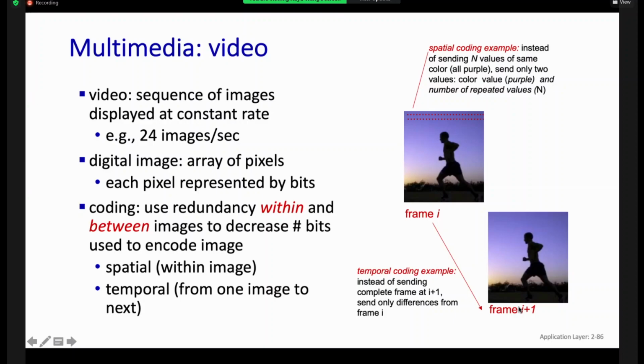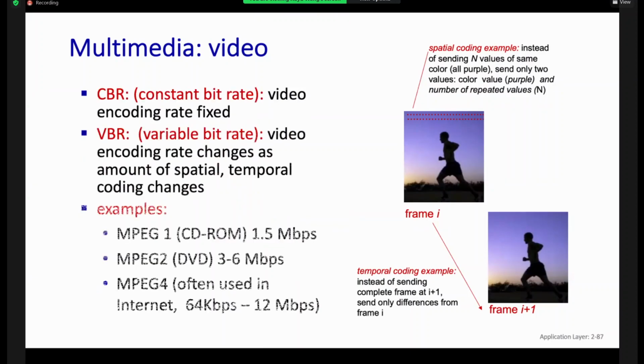So there are different solutions for the spatial coding of video. And there are different standards that use CBR, constant bit rate, or variable bit rate.